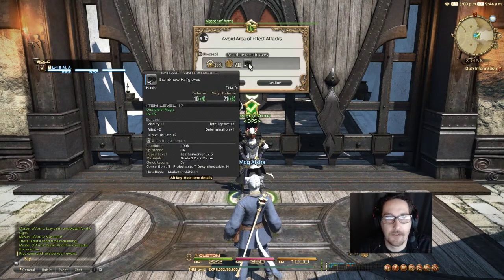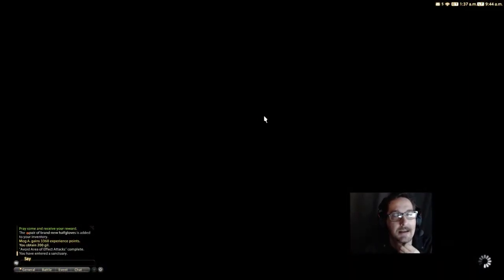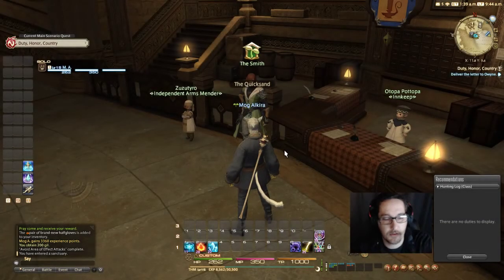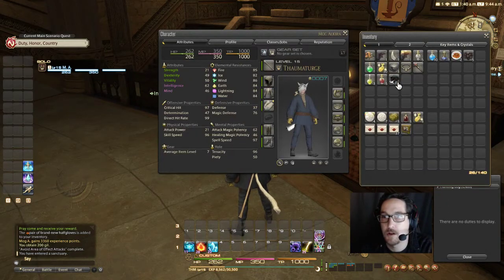So I get the glove. This is the first piece in the set that you get. These are the brand new half gloves. This is for the Disciples of Magic. So I'm going to collect that. Now that works for the healers and your DPS mages. So make sure once you get it, put it on.